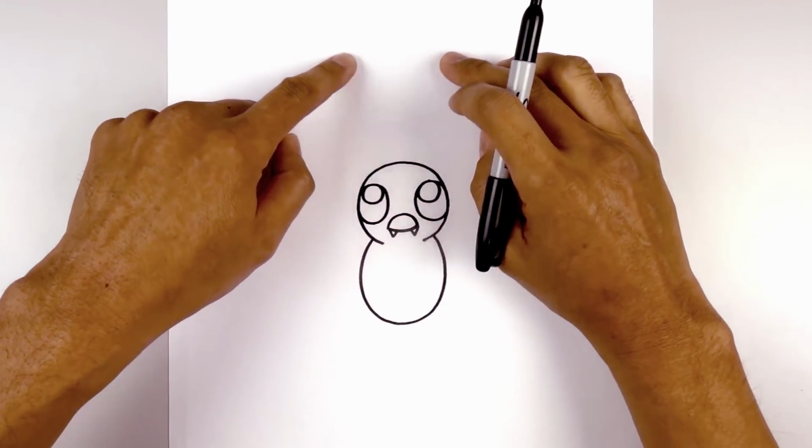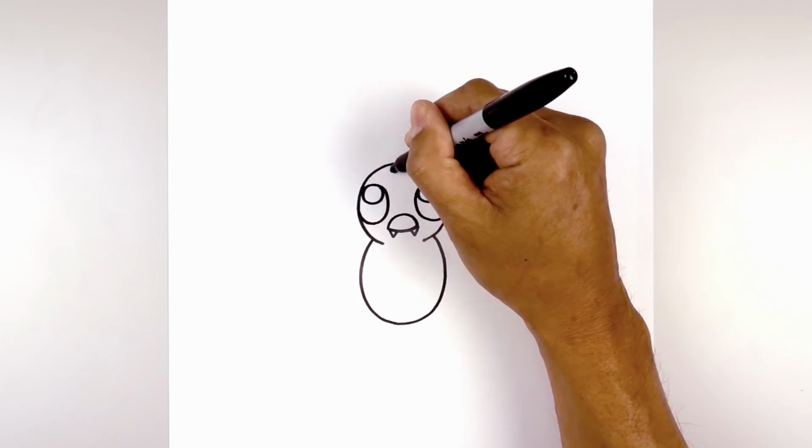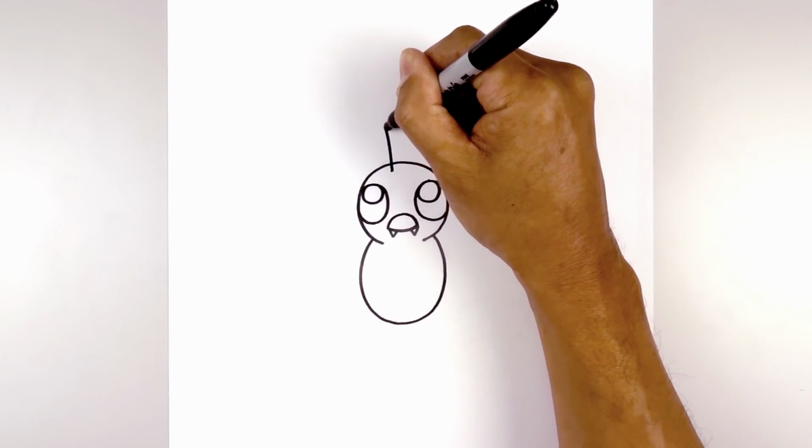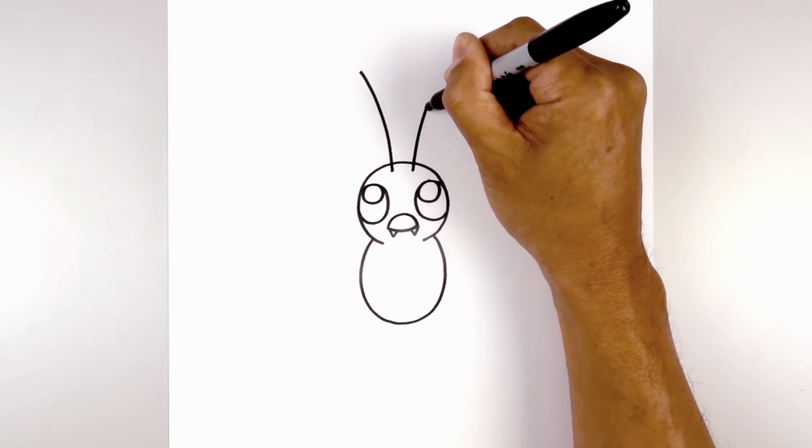Now we're going to draw two antennas curving out from the top of the head. So leaving a gap in the center. Over on the left side, we're going to step down from the top of the head, curve up, and then out. Move over to the right, we're going to curve up and out towards the right.